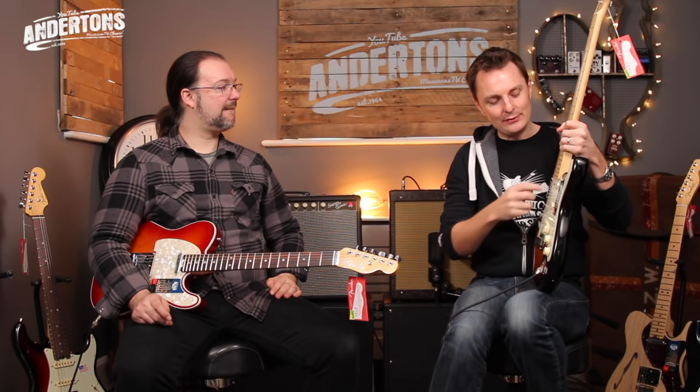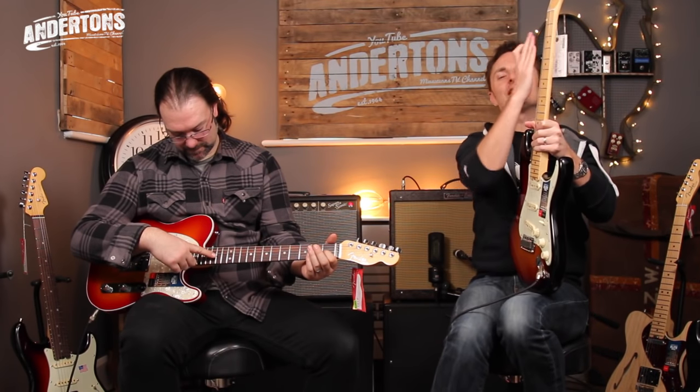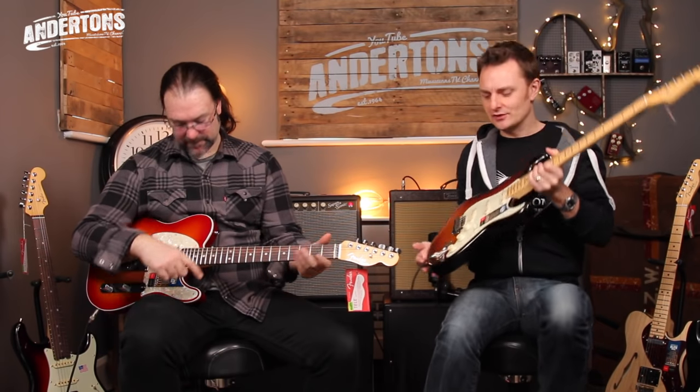So if you don't really know what you're doing on a biflex, or if you think that you've got a normal truss rod and you've actually got a biflex truss rod, you can very quickly find that you're turning it to the point where the neck's going in the opposite direction to the one you want.